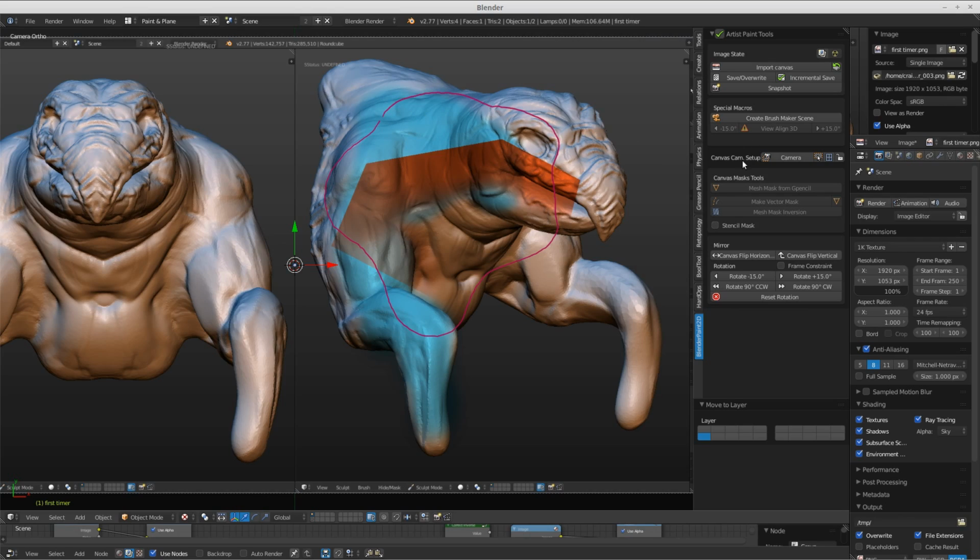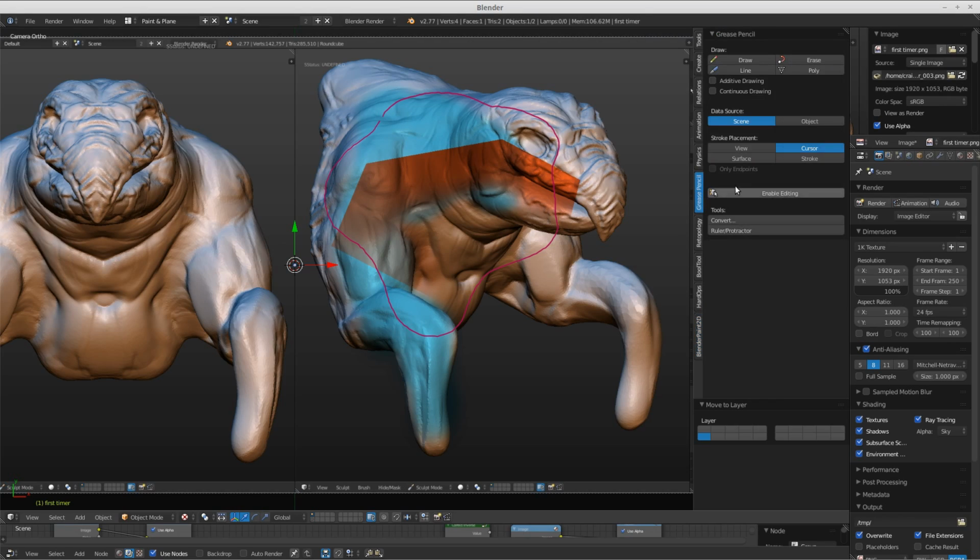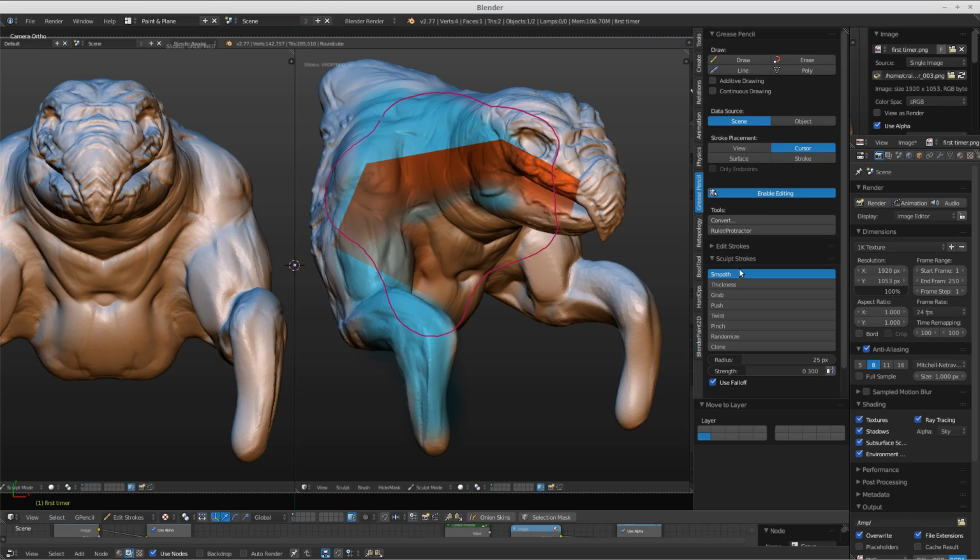Here we're using the grease pencil, and we're going to set it to edit, and we're going to use Shift E to use the smooth sculpting. Shift E brings up the sculpt brush, which looks like a circle brush, and so we'll just run across it, and we'll clean up all the little bumpy artifacts that come up from having the pencil just jerk around. Grease pencil is going to get better now, but for right now I just use the sculpting.